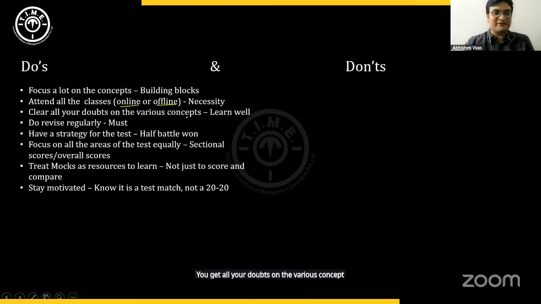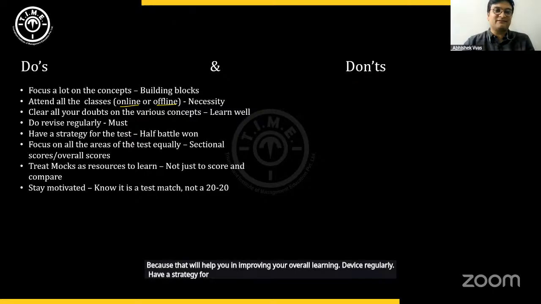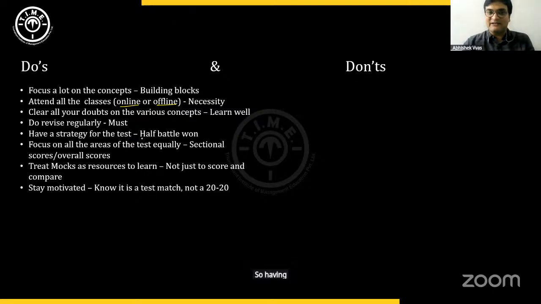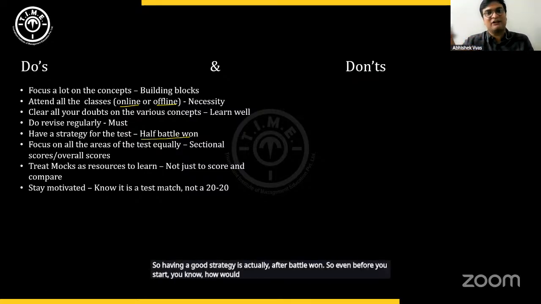This is one of the do's, right? Because that will help you in improving your overall learning. Revise regularly. Have a strategy for the test. So having a good strategy is actually half the battle won. So even before you start, you know how you would go, how you would play, how you would hit, etc. Just have a strategy.